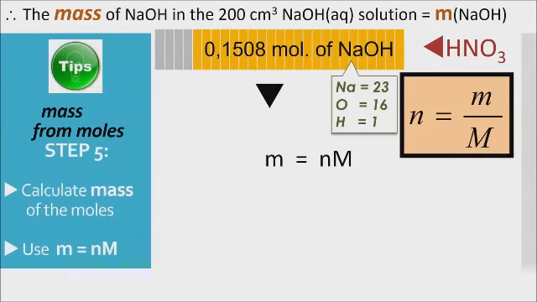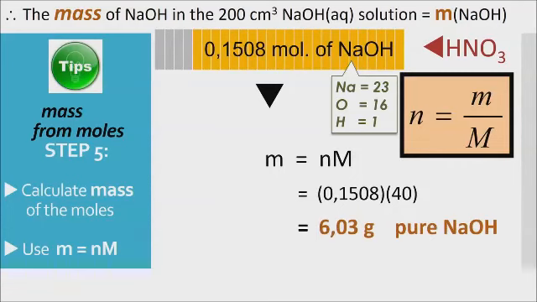So I know that one is there, and I know that one is 40. So I go and I say that is the moles, and that is the 40, and there I have my grams of pure sodium hydroxide. Not a problem. Hey, but now my sum is almost done because I was after the amount or the mass of the pure sodium hydroxide, and I just discovered I actually have it in here. I have 6,03 grams.